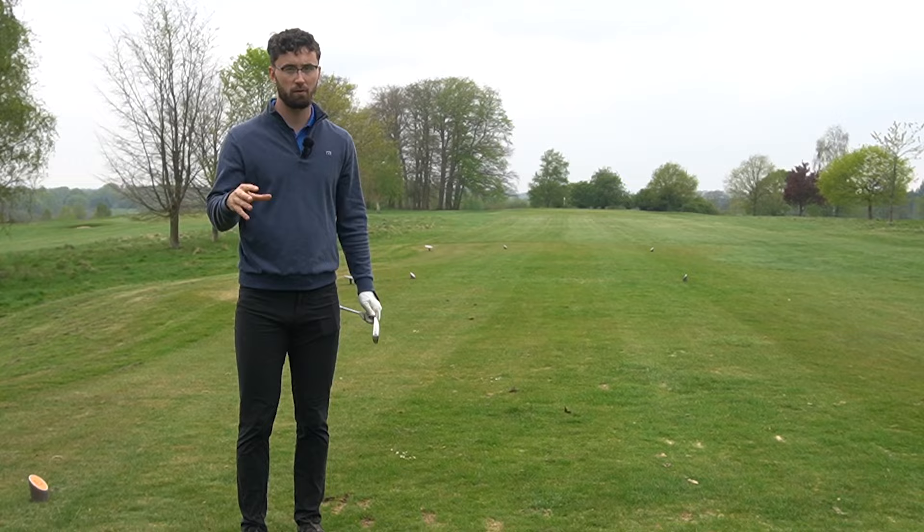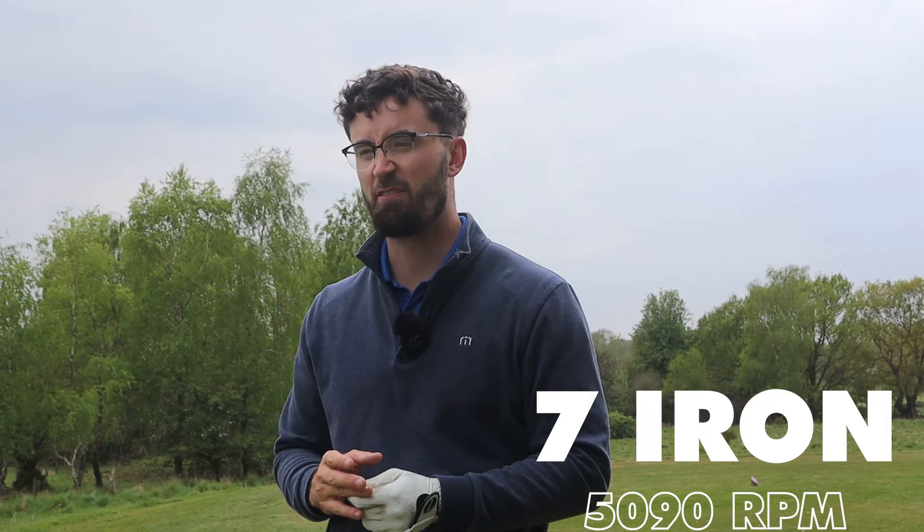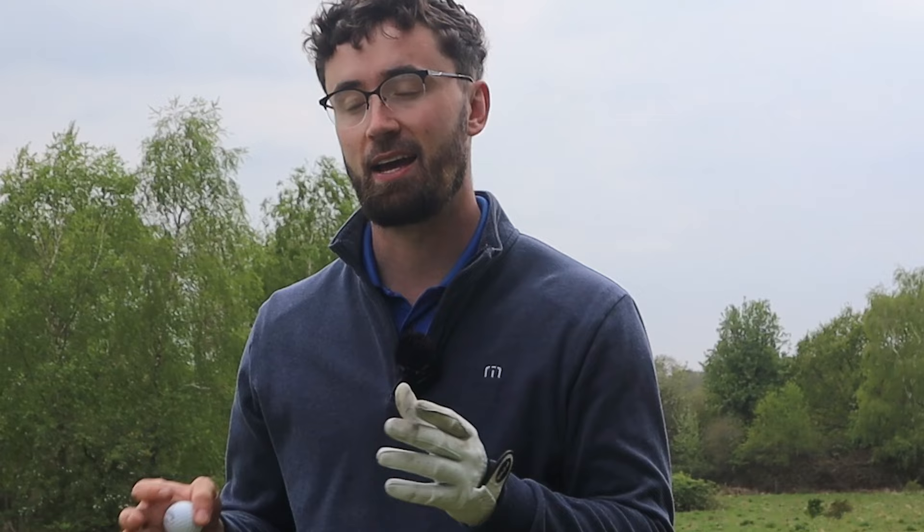I found all of those balls, but surprisingly none of them hit the green because they were a good 15-20 yards past. That 8-iron was going about 200 yards — an absolutely ridiculous statement, but when we talk about the loft, it's not really an 8-iron, it's more like a 6-iron. When I took the 7-iron to a launch monitor over at Silverman Golf Club — the Full Swing Simulator — the 7-iron was going about 220 yards. I'll put the exact data on screen. With spin at around 5,000 RPM, that's more showing towards a 5 or 6-iron, but it has a fairly high launch angle and descent angle, meaning you can stop them just about okay.